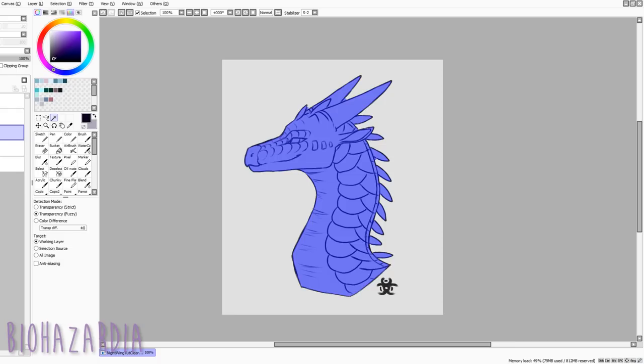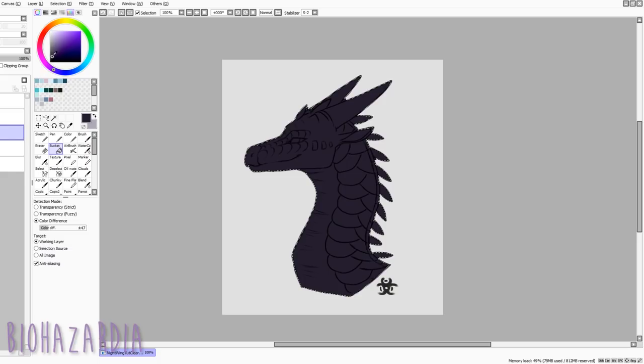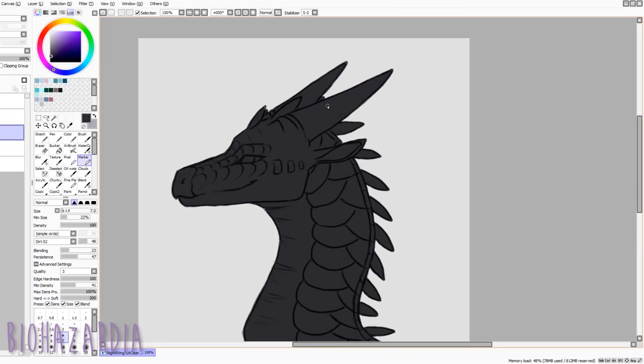So I'm going to color in the Nightwing now, and I'm using the same tricks that I used in previous tutorials, where I select the outside of the line art, and then I invert my selection, and I can just immediately color in the inside of the line art. But remember that this leaves little blotches of color around the spikes and in any areas where you didn't fully fill out your line art. So you have to go around your line art and make sure that you clean up everything so you don't have a messy picture.